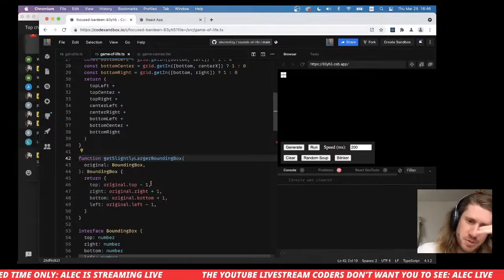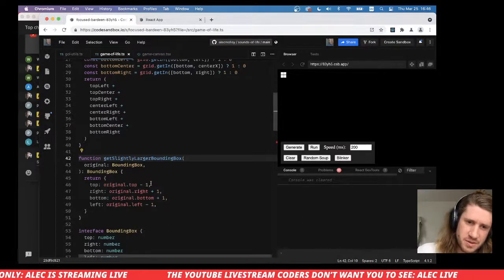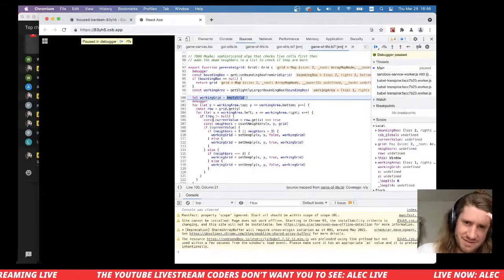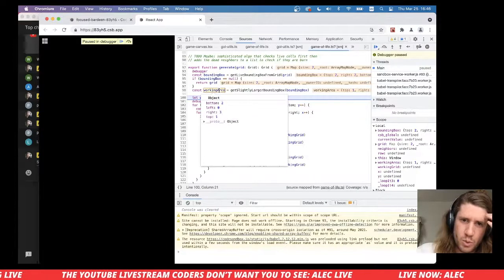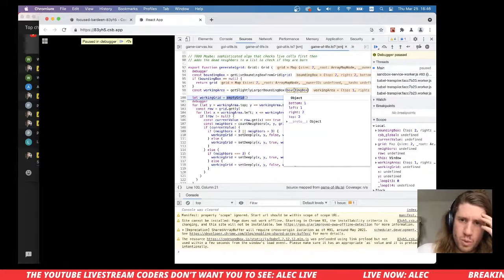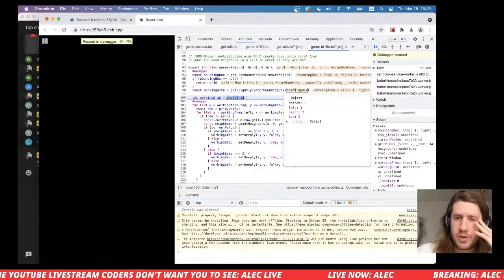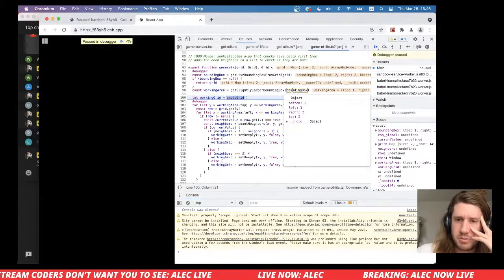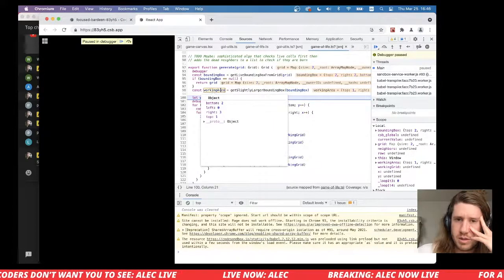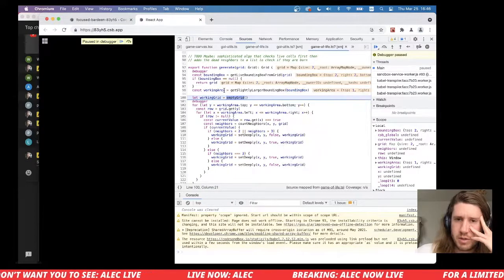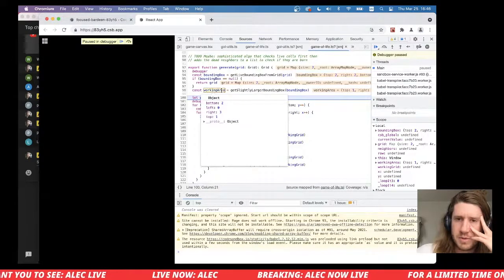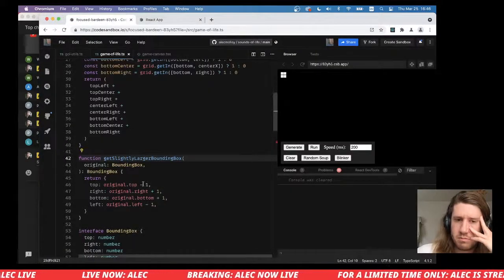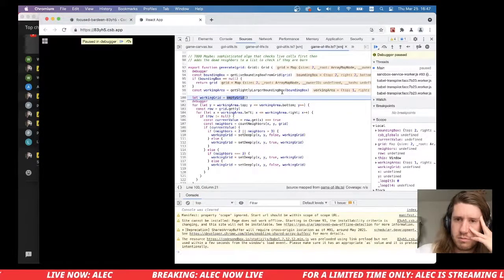Right should be to the right, bottom should be below, and left should be left. So what did I do wrong? Okay, so bottom should be 2. Left should be 0. Right should be 3. Top should be 3. Top is -1, or top is 1. Top should be 3. Am I wrong? I'm wrong.